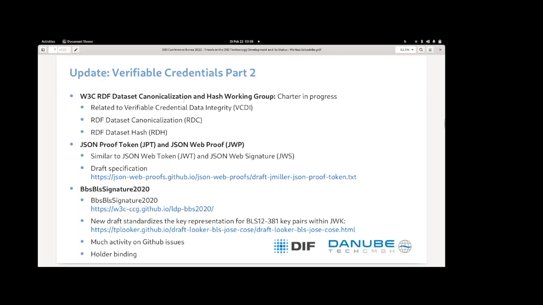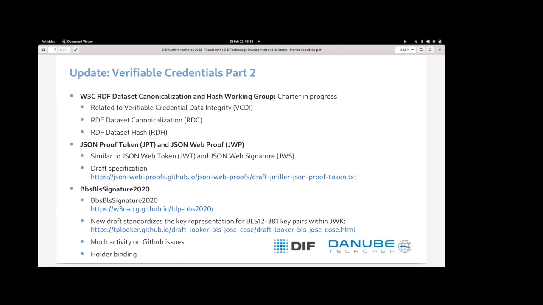Here are some other things that are happening in verifiable credentials. There's actually another working group in W3C that will be started, and there's also a charter that is being written right now. And this proposed working group is called RDF Dataset Canonicalization and Hash Working Group.